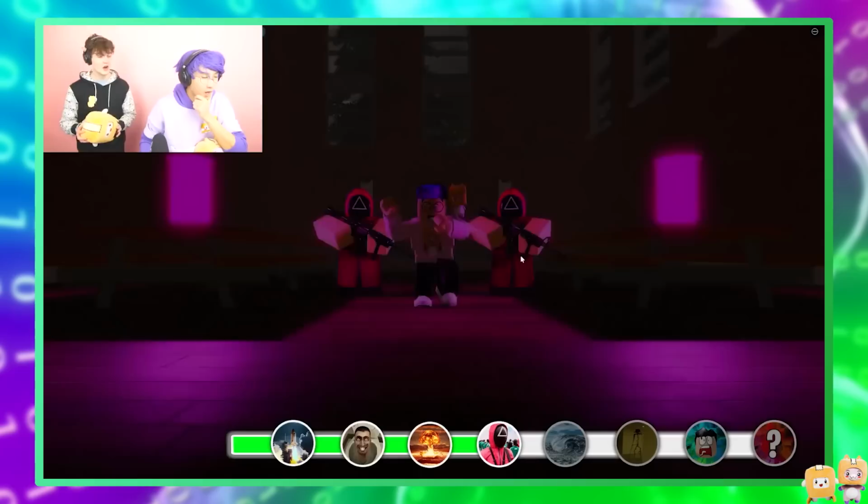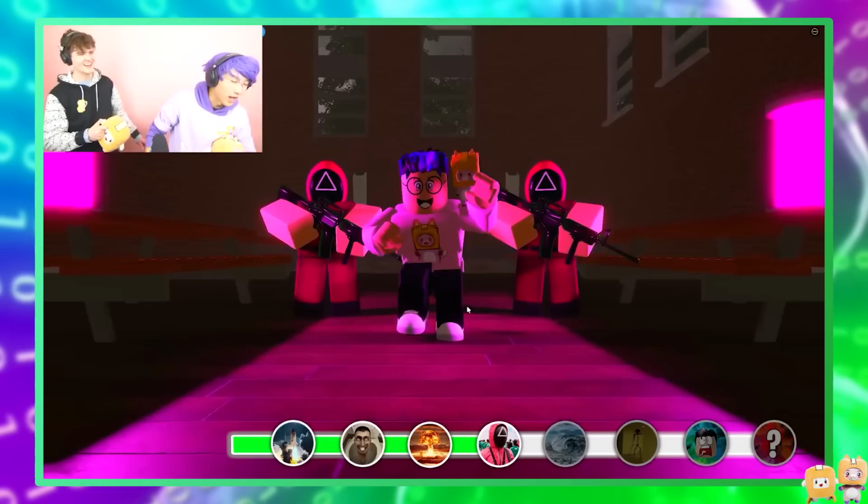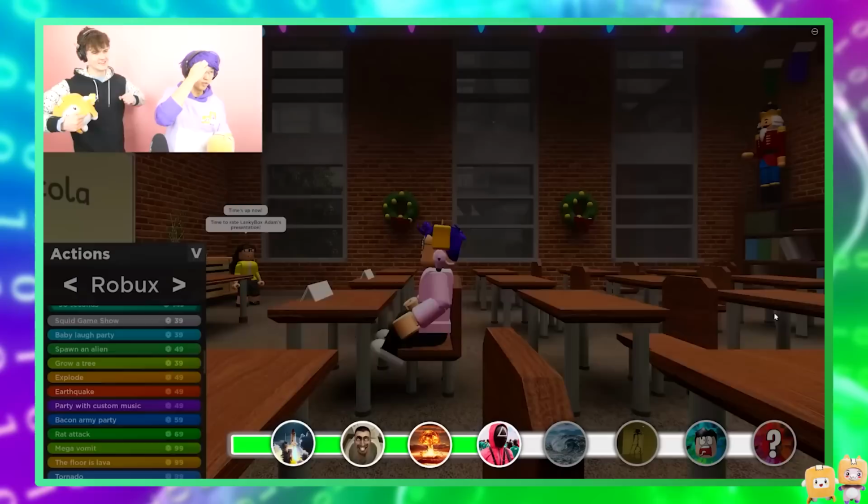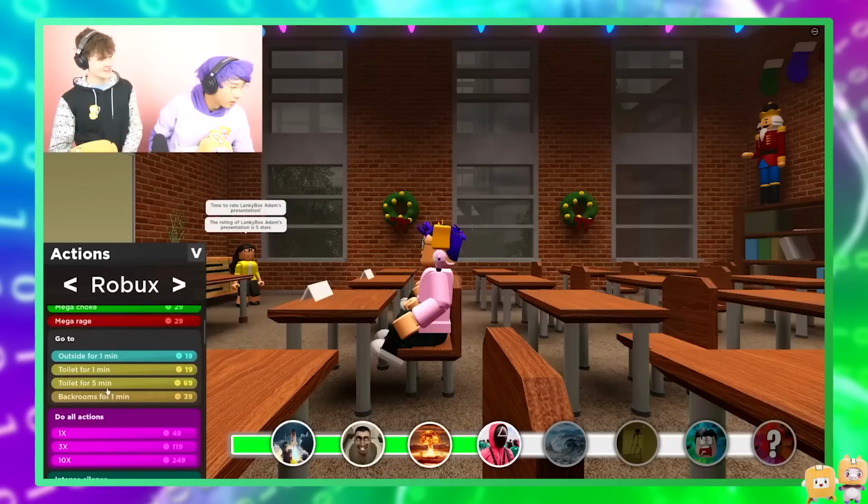Uh-oh. Oh my goodness, bro. We're in the Squid Game in Roblox. Dude, how did they make all these cutscenes? It's blowing my mind right now, bro. How did they do that? And the guards look so cool. They look awesome. Yes, they do. Okay, now, next up, we gotta try, okay, you can go outside. What is this? Okay, let's go in the back rooms.